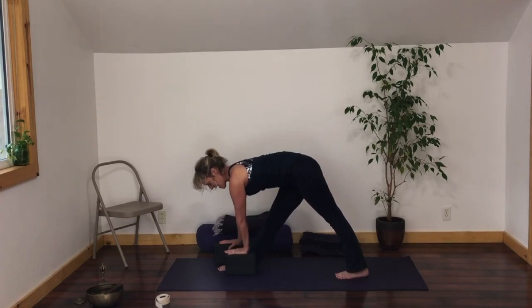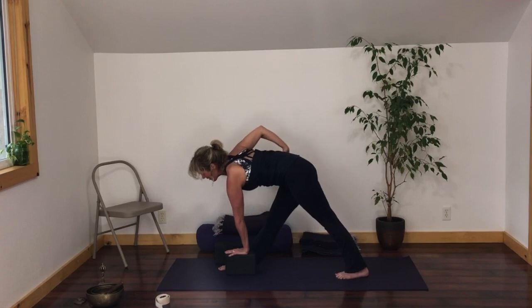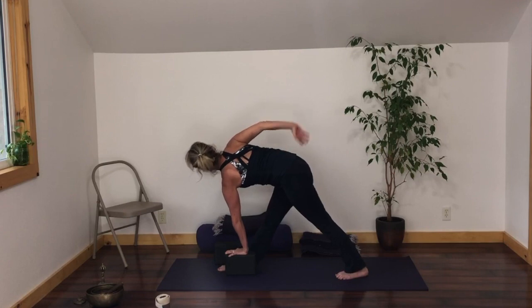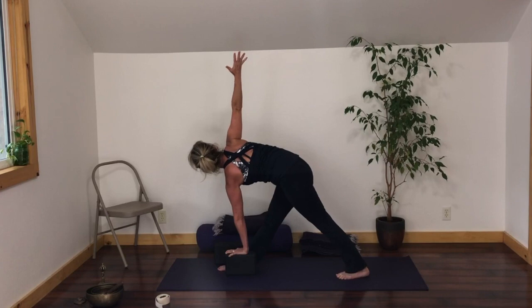Left hand presses down into the block. Bring your right hand to your right hip. Pull that hip back a little so both sides of your body stay long. And then turn to the right. Turn to the right. Roll the right ribs up and the left ribs around. Lift your right arm. Breathe here.